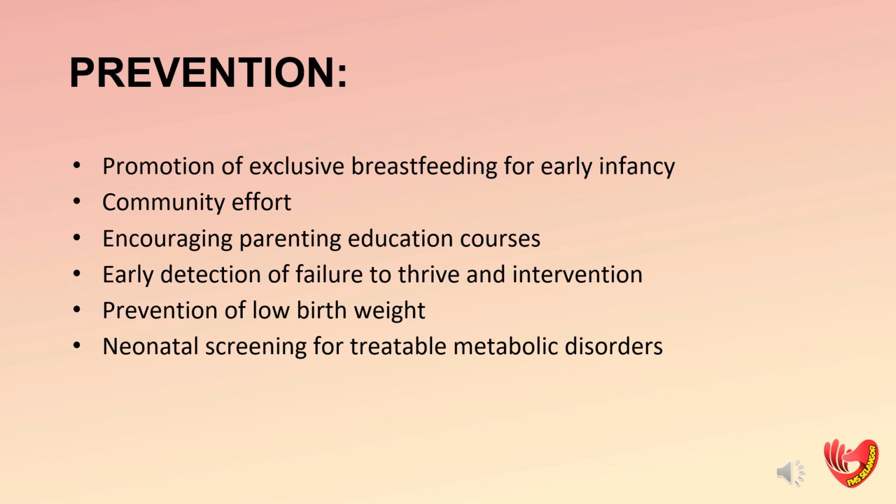There is an age-old saying that prevention is better than cure. So, how do we prevent failure to thrive? This could be done by promotion of exclusive breastfeeding for early infancy, making combating failure to thrive a community effort, encouraging parenting educational courses, early detection of failure to thrive and intervening early, prevention of low birth weight, and neonatal screening for treatable metabolic disorders.